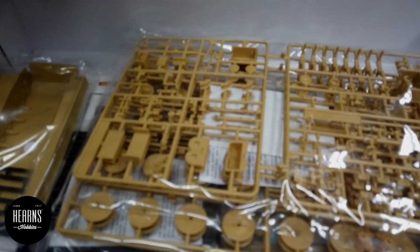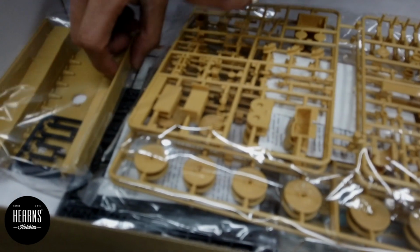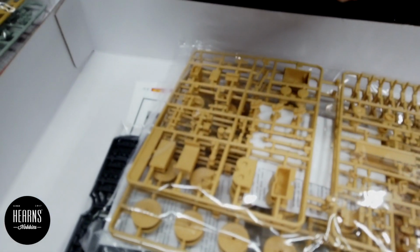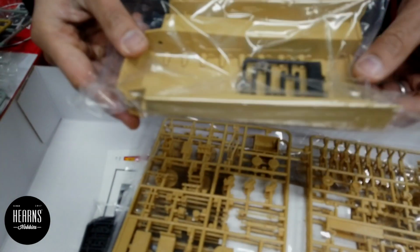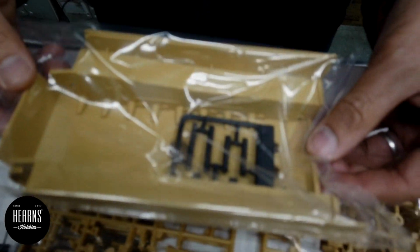Fairly intricate. And over here are the early version air filters. When these were first released, these things saw action in Northern Africa and Italy, so a lot of dust around there. And you've got the main hull here. Now these things, what are these things? I don't know what these things are. Bit of a mystery. But they give you an idea of how big the Tiger tanks were.